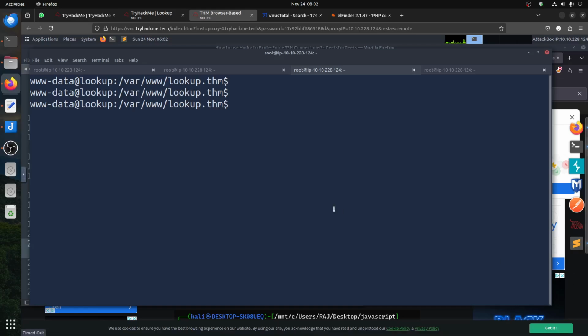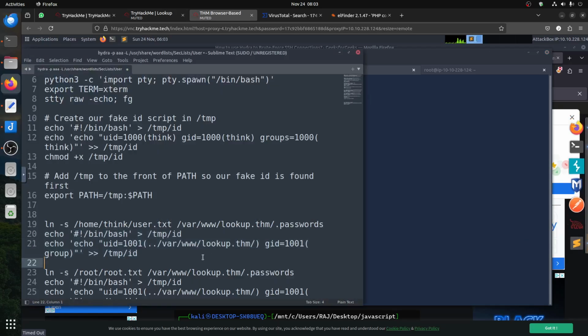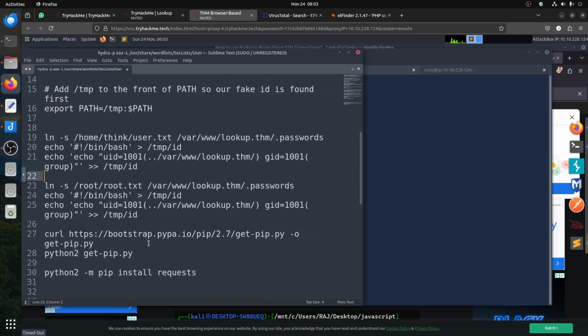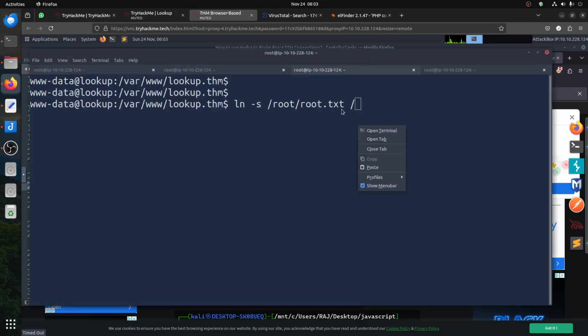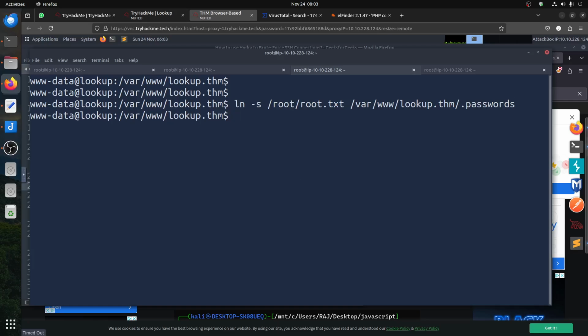Remember, we can create now ln -s. The root flag is in root.txt, and we can link it to this, because remember it's always trying to search for it. We have write access to this folder, so we can control it. So I'm doing a symlink to that.